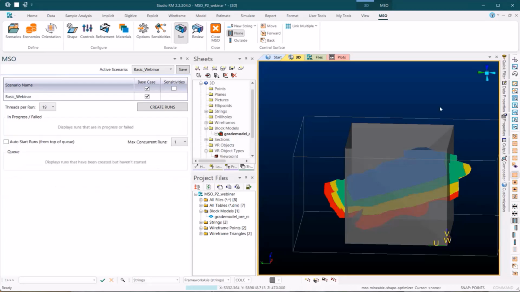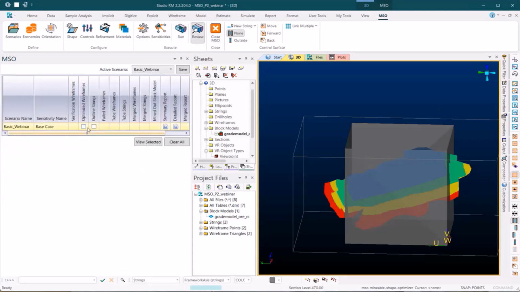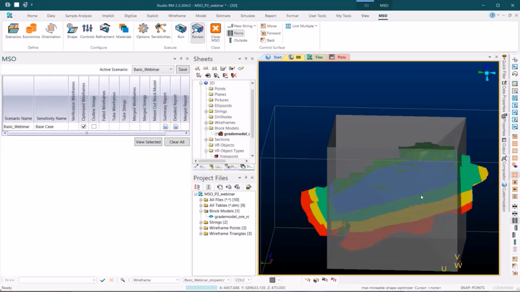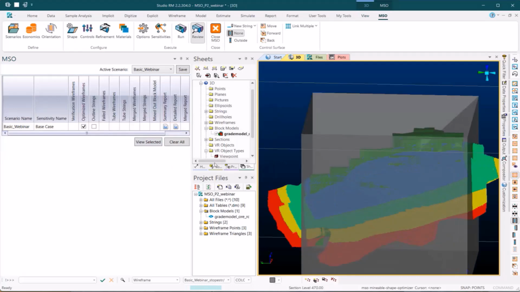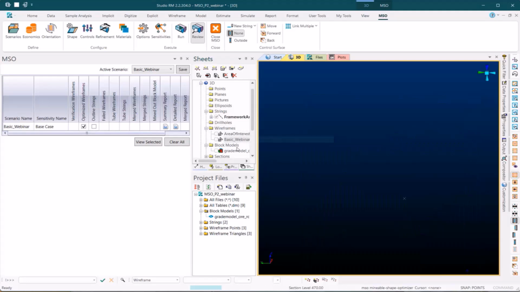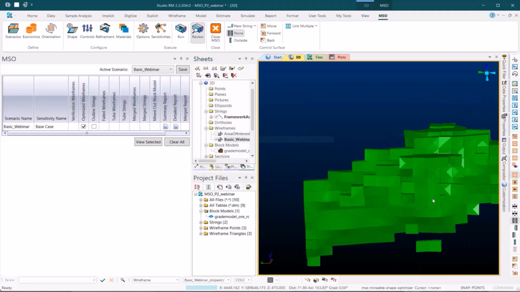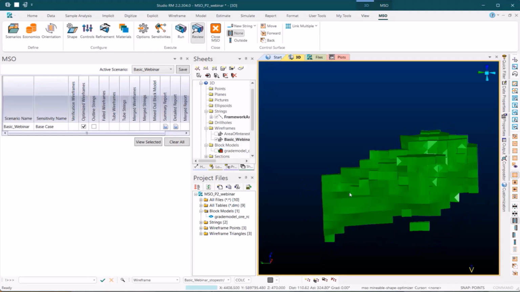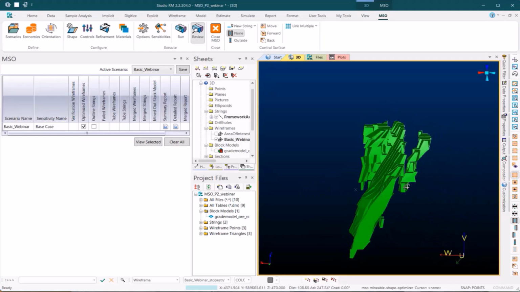Okay, so let's have a look at the base scenario. That's my base scenario. I've got a number of stopes.